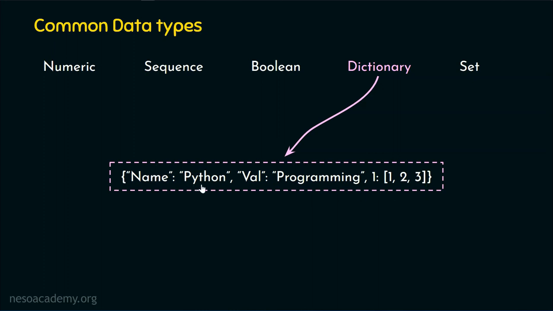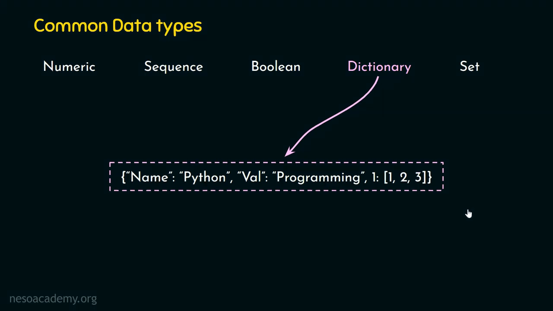Similarly, we can see the values also in these key value pairs, that is the 3 pairs which we can see here. The values also are of different data types. For example, here in the first element, we can see the value is of type string with the string called Python. Similarly, in the second element, the value here is a string called programming. And in the third element or the third key value pair, the value is of type list, where the list contains the integers 1, 2, and 3. So we see here how the key value pairs in a dictionary can be of different data types.